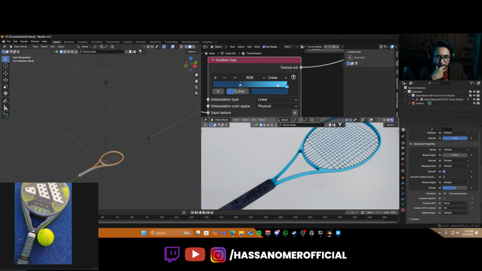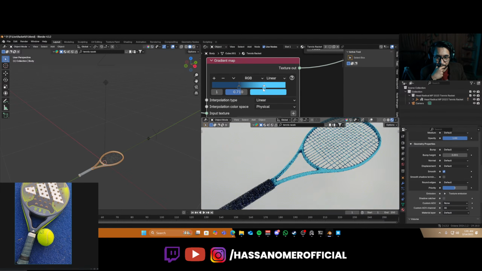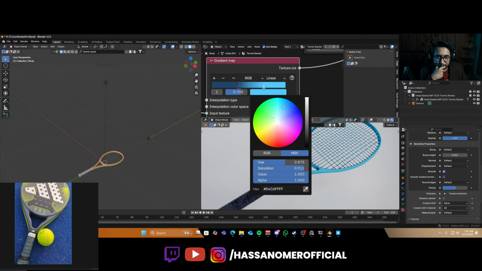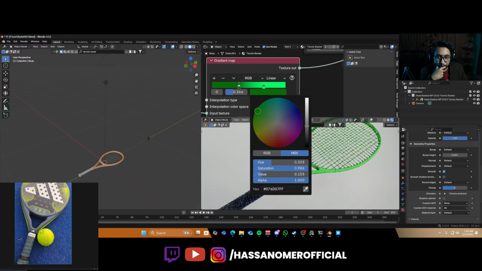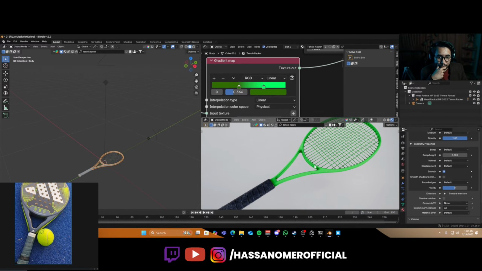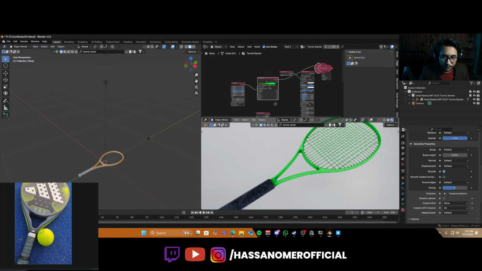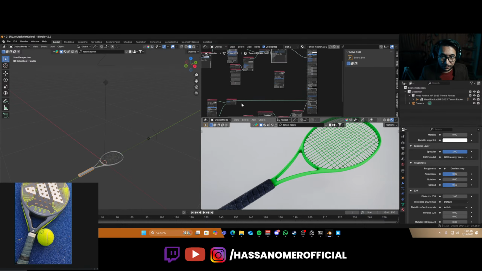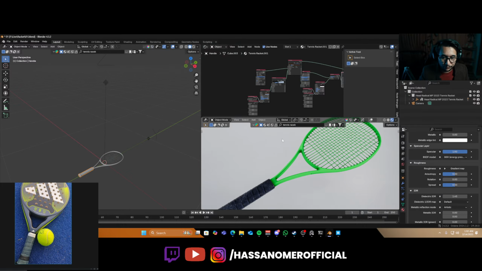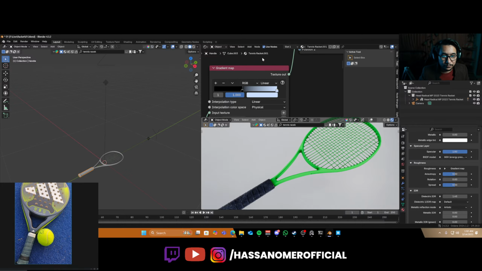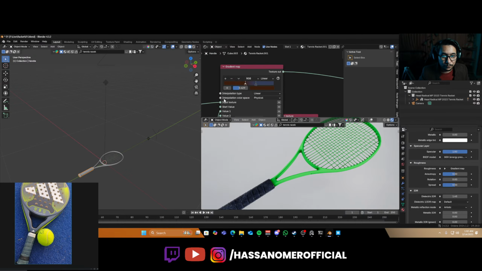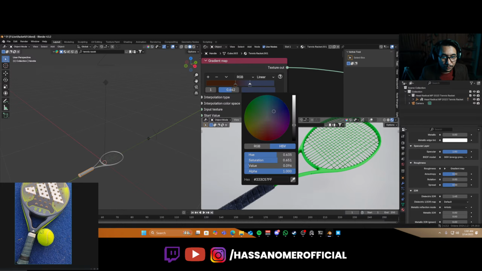I agree. I think we should go with the blue floor and the green racket. Gotcha. Okay. Let me just put it to green over here, and I'll also change the color of the grip as well. Yeah, I like that.